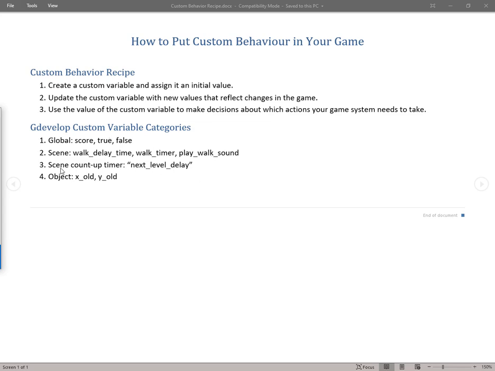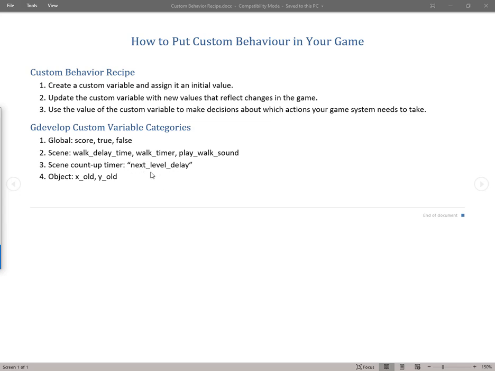And then inside of scenes, there's a scene count-up timer, which has some limitations, and it can only count up. And for some reason, they put quotes around this type of variable. But you can, what they call instantiate, which means simply create a variable, at any point in your game. You put that as a count-up timer, and you put quotes around it, and you tell the system to start that timer or pause it. And later on, you can see how big it is. And when it passes a certain amount of time, what we're going to do is go to the next level.